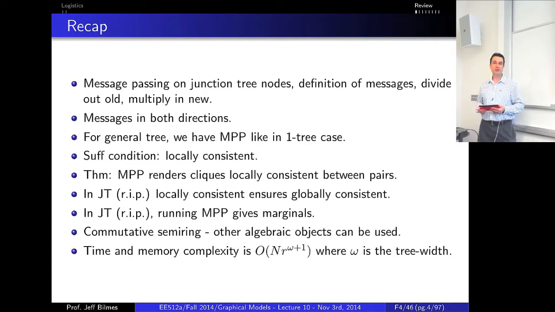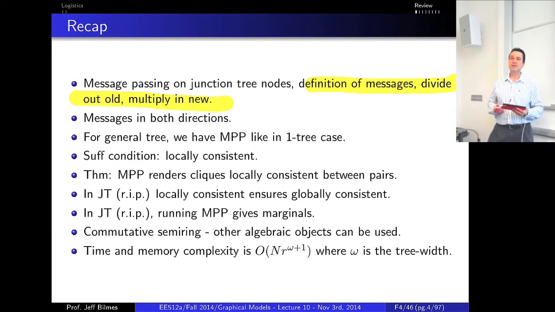We've been doing exact inference all along so far, and today we're really going to talk about our first approximate inference method. In exact inference, we said that we can take any graph and convert it into a triangulated graph, which is really just a tree. The form of the tree it takes can be seen as a junction tree, and we defined messages on the junction tree. We saw one particular type of message where we divide out the old and multiply in the new, and we do messages in both directions, following the message passing protocol, very much like we saw in the one tree. If we send messages according to the message passing protocol, we have local consistency, which means that neighboring clusters along an edge in this tree agree on what they share marginally. Moreover, the message passing protocol renders this local consistency condition true.